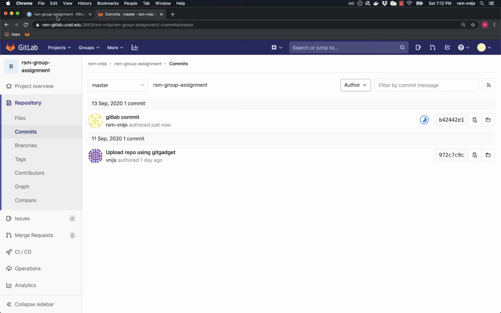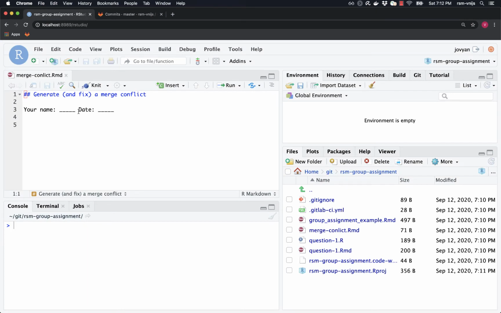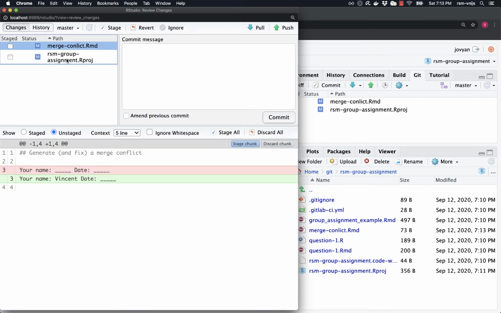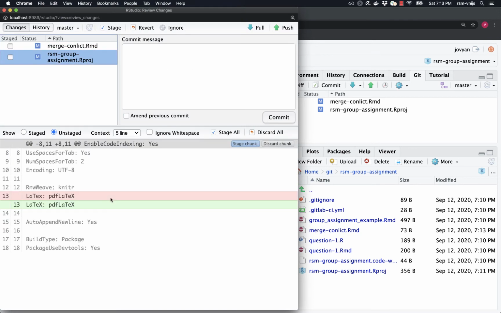All right, now let's do the same thing or similar processes in the file that we downloaded to our laptop. So now we're on localhost, and remember from the instructions, we're going to put in our name, but nothing else. RStudio says we haven't saved the file, so let's do that. And now we're going to go to the commit tab. It's actually saying that there's two files that changed, but that's a bit silly because there's actually nothing that's meaningfully changed in the rproj file, which is the file that shows to RStudio that this is in our project.